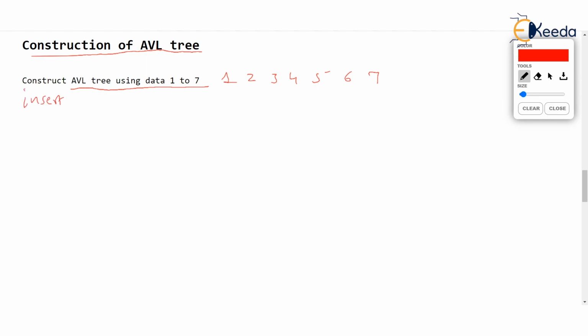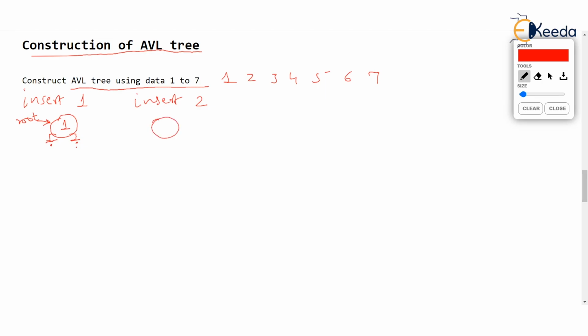Let's insert 1 in the AVL tree, the first data. The first data will obviously be added as root node. Remember, we are simply creating a binary search tree. So root node is going to store 1, and left of root and right of root will be null because 1 is not having any children till now. Now, after you insert 1 in your tree, you ask, is this tree balanced? Of course, it is balanced because there is only one node in the entire tree. It is obeying the rule HL minus HR should be less than or equal to 1. So as the tree is balanced, you proceed to insert 2 in this tree.